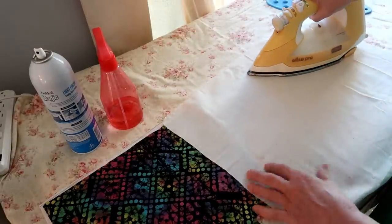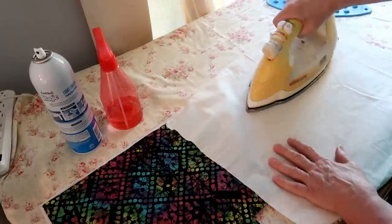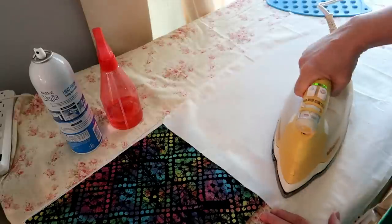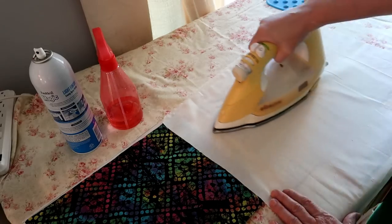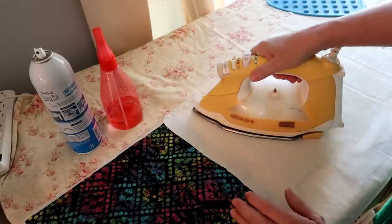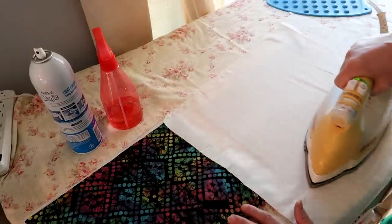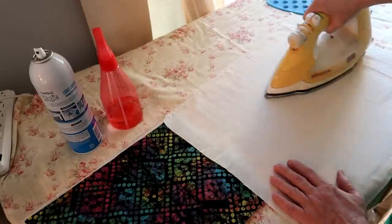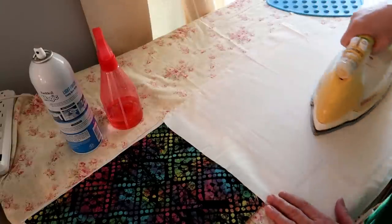That way I can iron and see that my interfacing is all lined up on the wrong side of my fabric, but I'm not touching the interfacing itself. My iron is not touching any kind of adhesive. Any of you who have fused anything know that inevitably the glue on the back of the interfacing, melting into the fabric, sometimes gets on your ironing board, and I don't like to get it on the sole of my iron. So I'm going to start out with my pressing cloth.